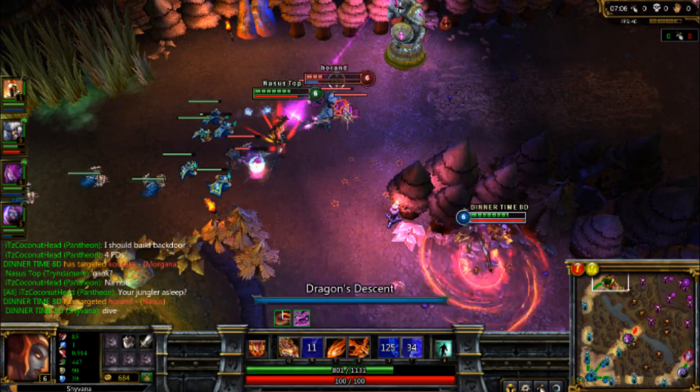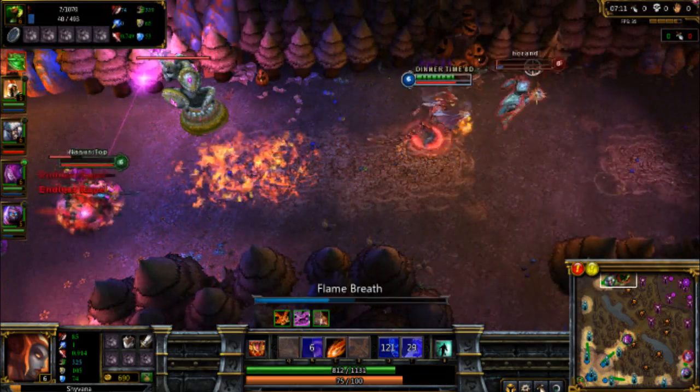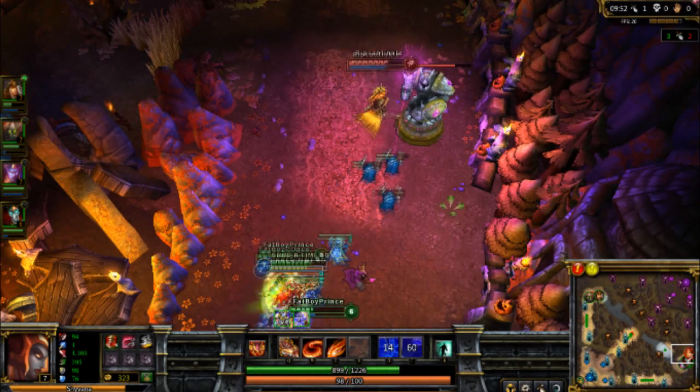Our final item is going to be the good old Guardian Angel. You can never go wrong with this item. A second chance of life is exactly what you want in Shyvana. You can get back up and keep breathing fire on everyone.